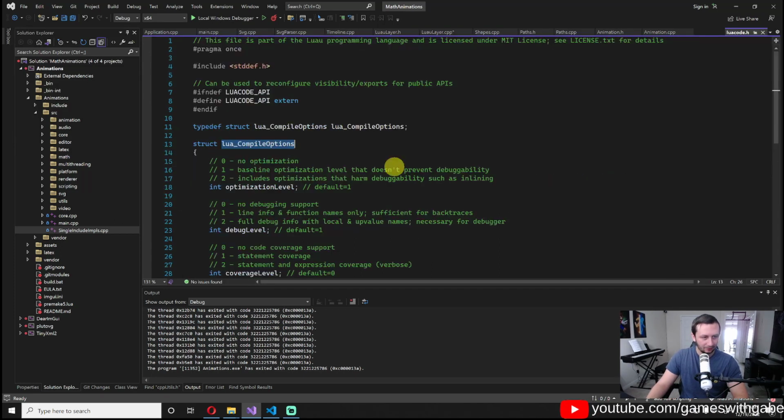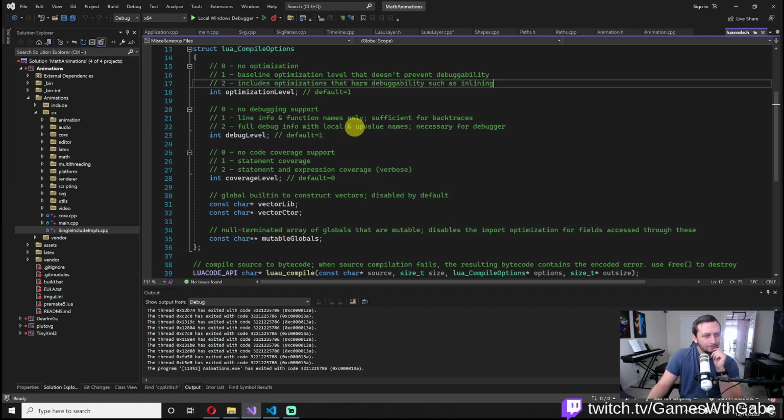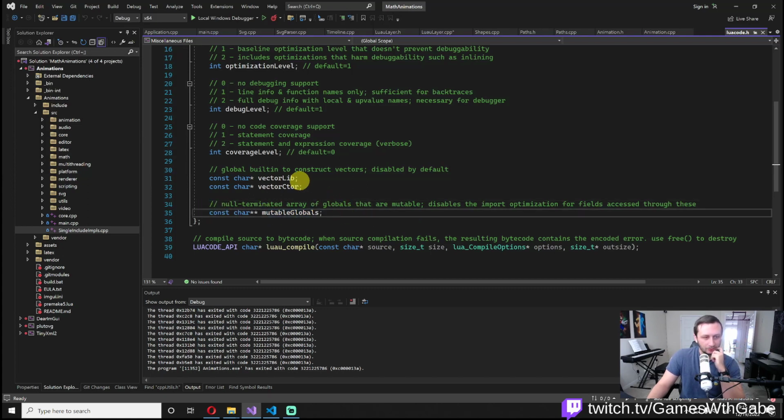Okay, let's see what this looks like. Oh, so we can even, oh, cool. Optimization, baseline optimization. That harm debuggability. Oh, cool. We can even debug stuff too. That's pretty cool. So apparently I can embed a debugger. Yeah, that could be very cool. And even this null terminated array of globals that are mutable disables the import optimization for fields accessed through these. Sweet. So then I can even add my own globals, which is probably something we're going to want to do. We'll want to have our own API that kind of interfaces with certain functions that I provide, and we can add them in this mutable globals.